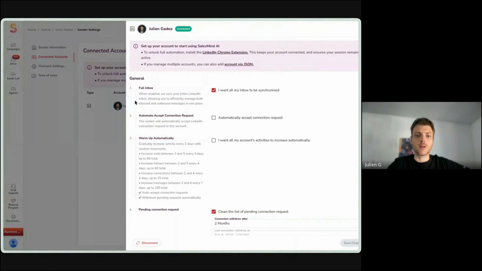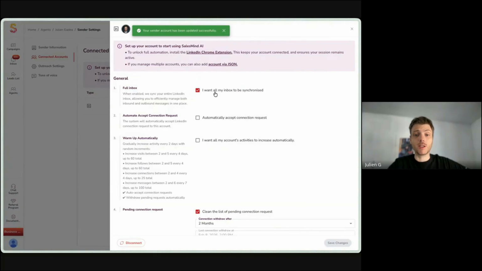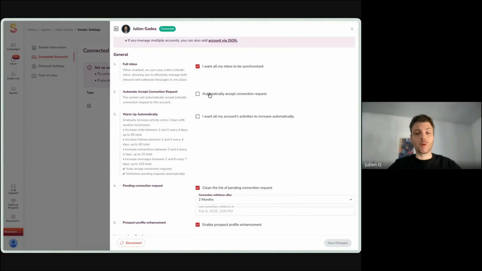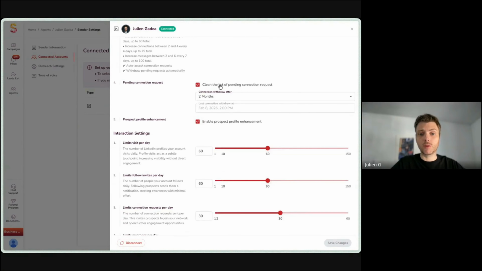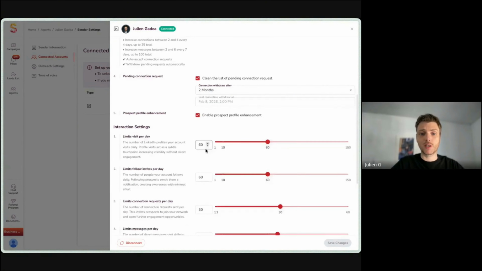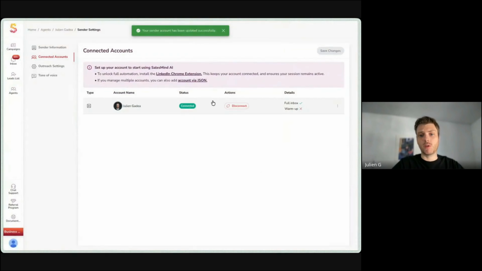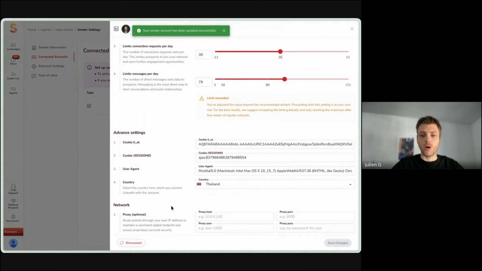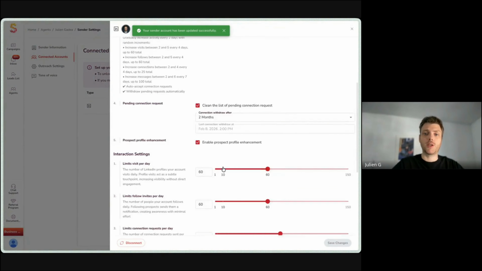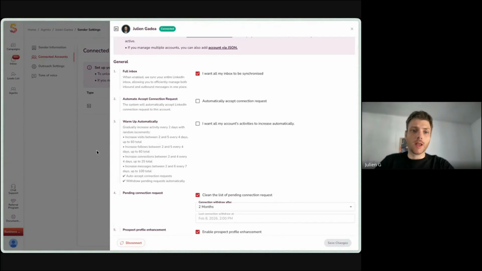All right. So I can see my account. I have multiple settings, so I can synchronize the full inbox. I can automate my connection request acceptance, warm up the account, remove the connection requests that are pending. I can play with the limits on my account. I would like to push it a little bit further, and just connect here your own proxy and here the cookie session, how you manage the connection.